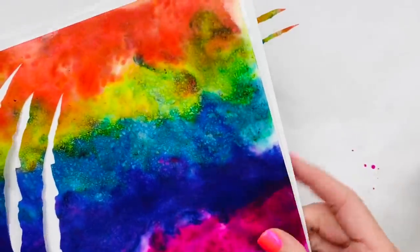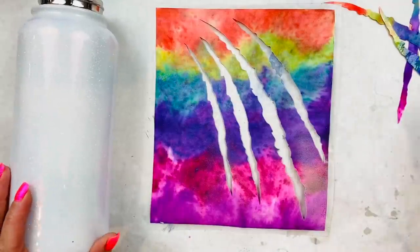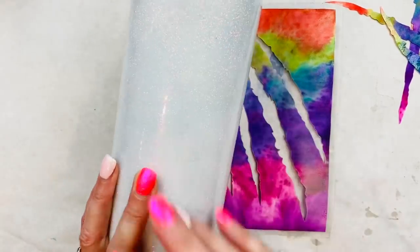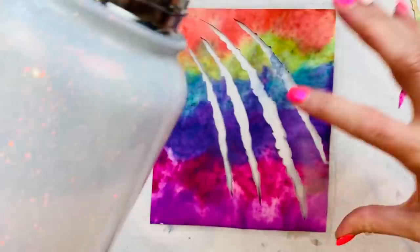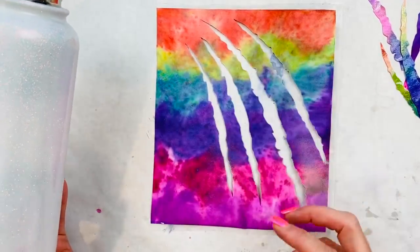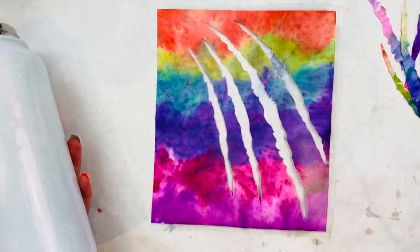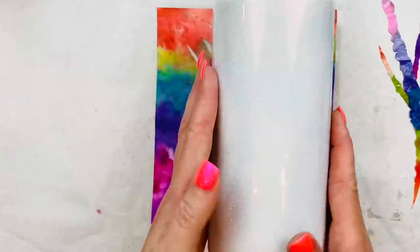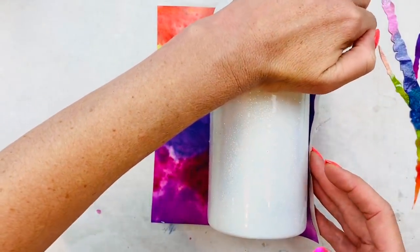I can even go in and cut a word out of this. I keep changing what I want to do with this tumbler — I want to maximize the gorgeousness of this piece of paper I created. I cut out the claw marks to put on there but they just don't show the true amount of beauty of the massive piece. So I'm going to keep the claw marks for another project and use the piece of paper that we cut them out of to make this a decal tumbler. I've used scotch spray adhesive on the back half of the paper — the shiny side is down so the vibrant colors face down — and we're going to set this tumbler down onto that spray adhesive and get it wrapped around.